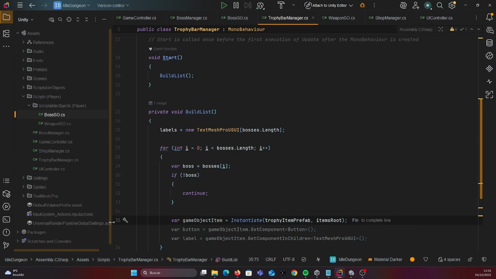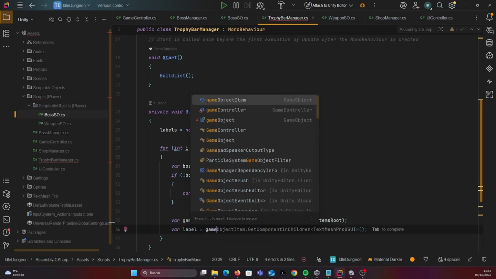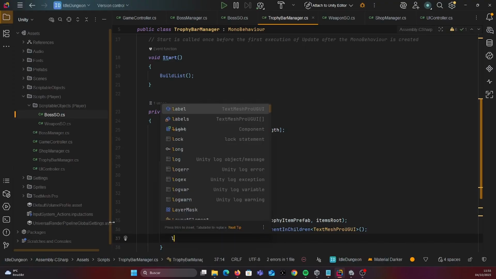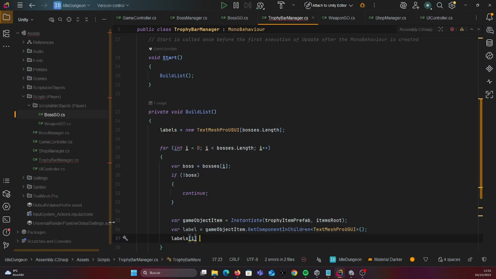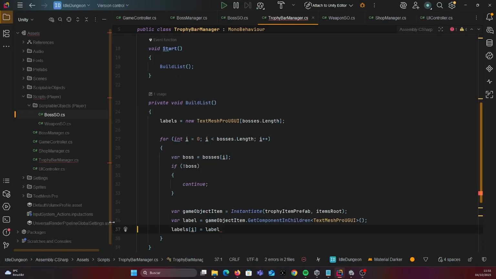Okay, similar to what we did in the previous videos. Okay, and now we need the label because we won't have a button here. We can say label, we can say get object, and then we get the TextMeshPro from one of the children of this prefab. We will see later. And then the last thing we have to do is to assign this label to the labels field that we defined above. So we can say labels i equals label. Perfect.